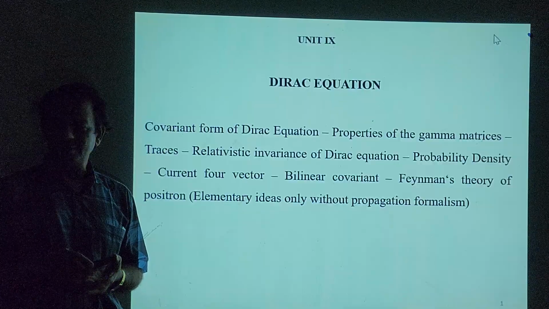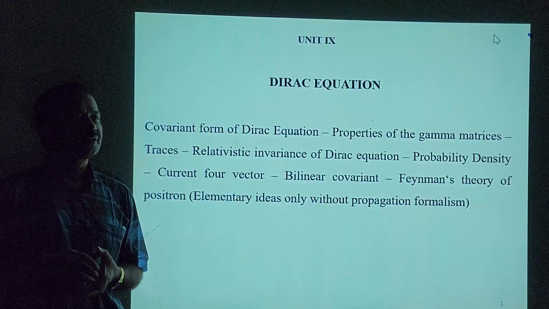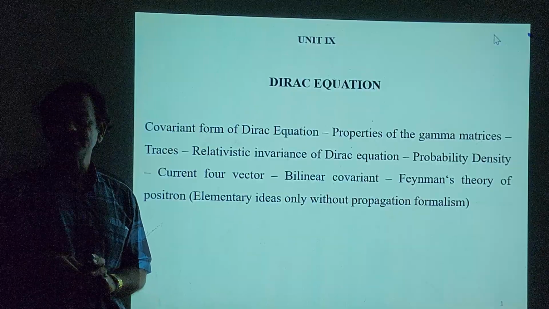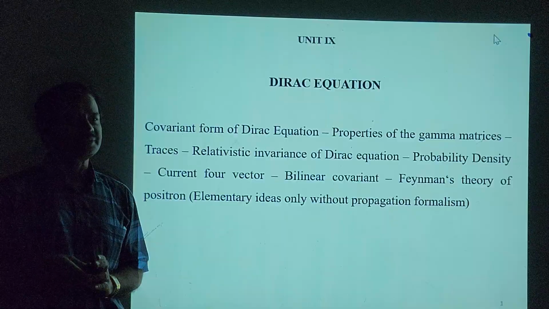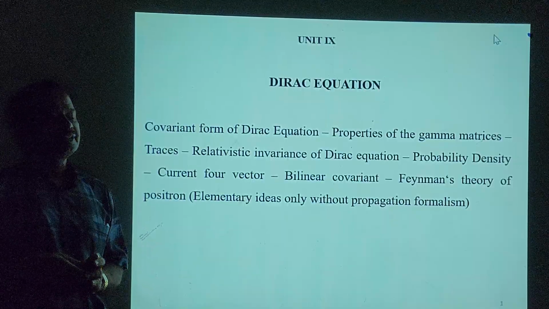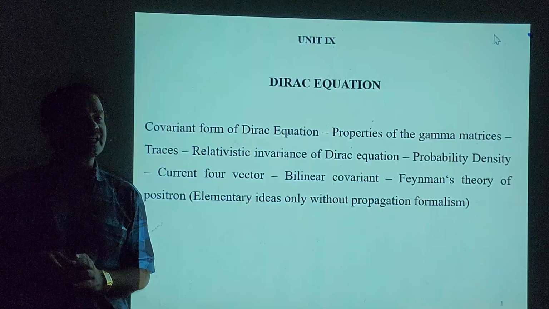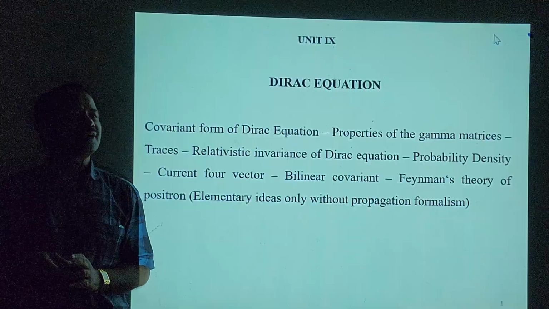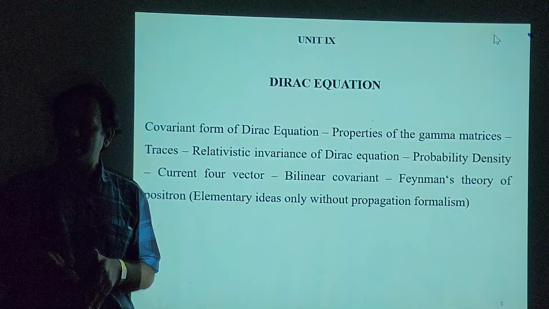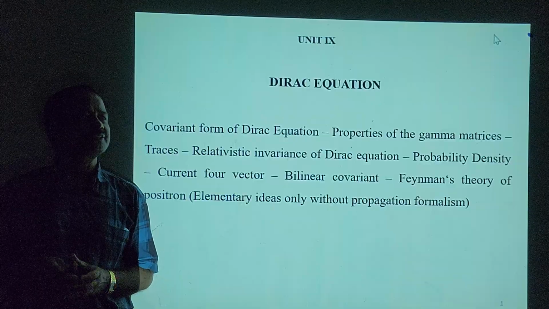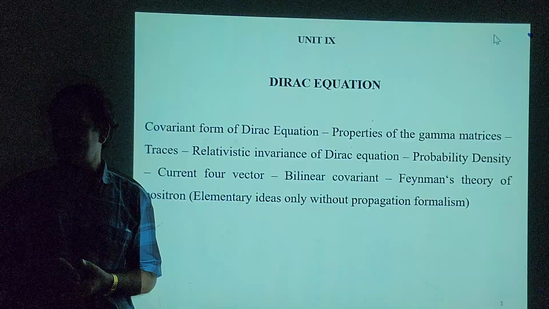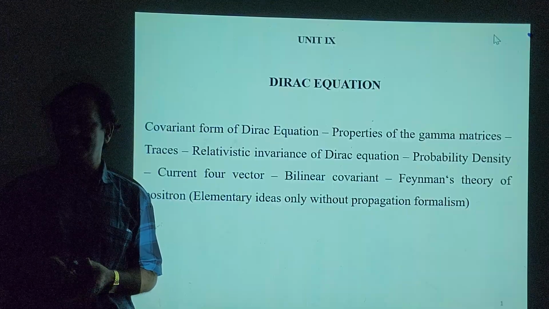It couldn't explain the spin of the particle. Also, it couldn't explain the negative probability. So this discrepancy was removed by the Dirac equation, which we learned in the last unit thoroughly. In the Dirac equation, it's a very famous Hamiltonian which he introduced beautifully and boldly, and which includes the spin automatically. So this is a consequence of the spin concept in the Dirac equation, the Dirac Hamiltonian, with alpha and beta.